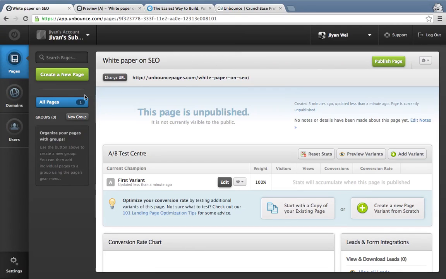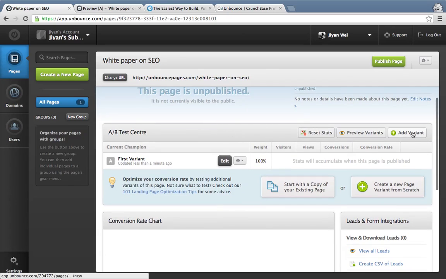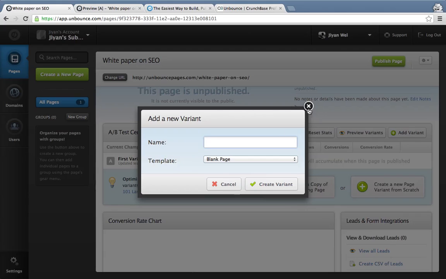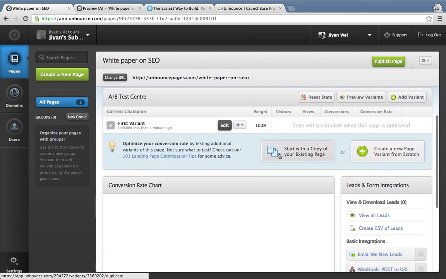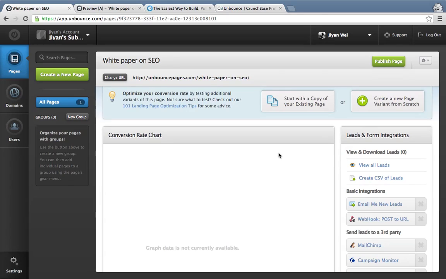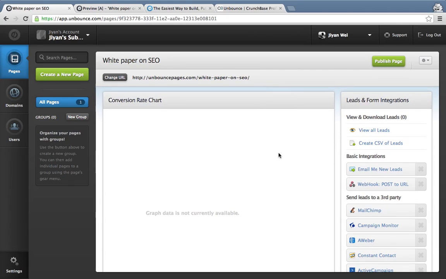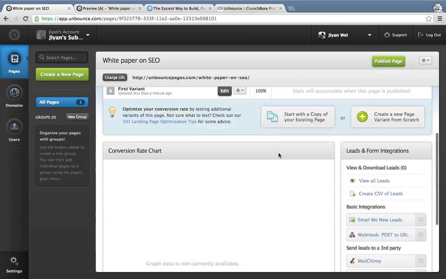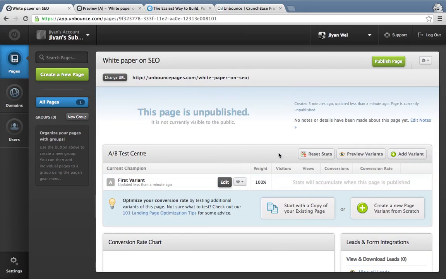So I go back to my main dashboard here, and here's all my information about the page. And here I guess I can do my A/B testing. Here's the first variant of the page, and looks like I can add multiple variants. Again, I really do think landing page A/B testing and landing page creation is not very easy, but I do think that they did a really good job with the general UI here. And the output is one of the best I've seen.